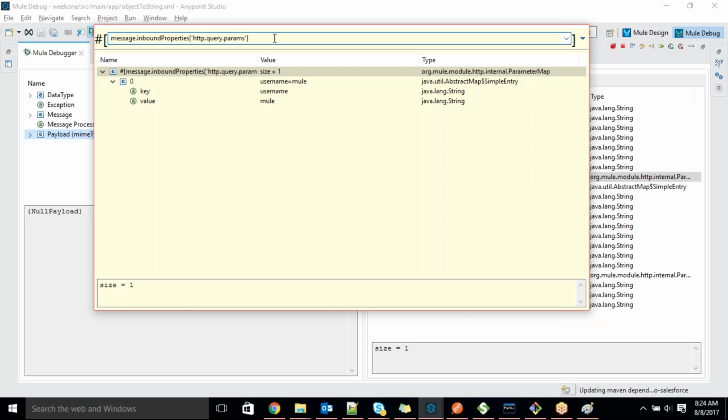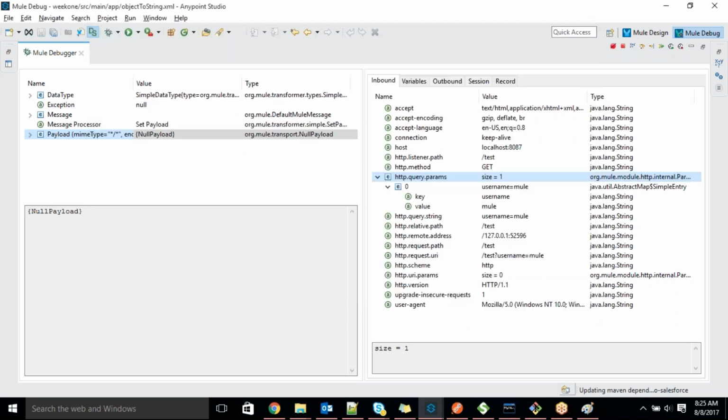Now I'm getting the whole list of query parameters, but I don't want the list of query parameters. I want to get only the query parameter I am keeping, that is nothing but username. You can see clearly the value is here. HTTP query params dot username. Then you can simply get the value. Suppose in this particular case, I'm sending only one query parameter. Suppose in future we are sending multiple query parameters also. Out of multiple query parameters, how to get only your query parameter? Then we have to keep it like this actually: HTTP query params dot your query parameter key. If you pass that key, then we'll get the value. You guys are clear? So that is the syntax, guys.